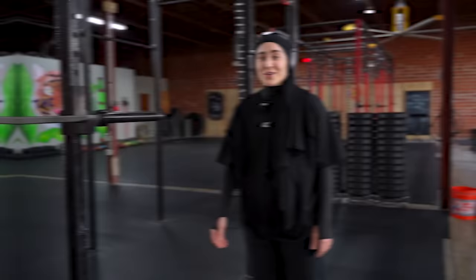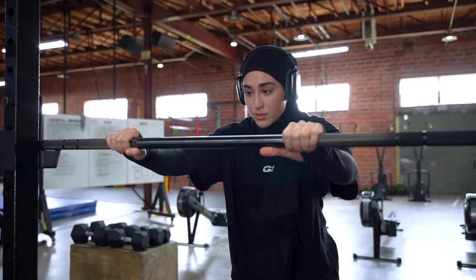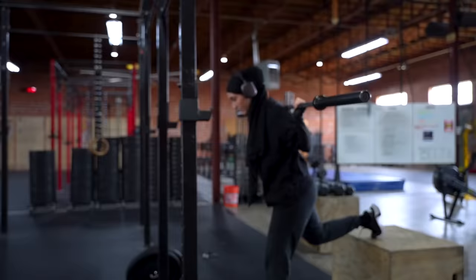Oh my gosh, Bulgarian split squats suck, but they are great. So we're not skipping Bulgarian split squats. We're gonna start off with the barbell and then we're gonna add on weight. Slightly lean forward to target the glutes. Four more.